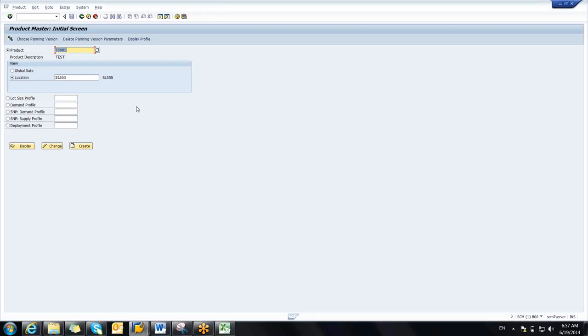The only thing is, first we had an LSMW, and we used to do it that way, but it was taking much time, throughout the night, or sometimes, if it had more than 50 or 60 thousand or 1 lakh combinations, it was taking more than 1 day. Then we tried with a program. We created a new Z program. With that, we just dump the Excel sheet into the program and load the data. So we followed that one. That is a way we can do the load.